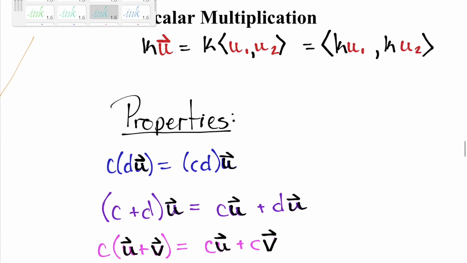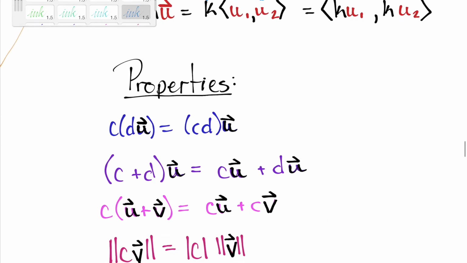When it comes to scalar multiplication, we're doing some very basic distribution. So if you're multiplying a vector by any number, you're going to distribute that in. One thing that we do want to be careful of when it comes to the magnitude, we are taking the absolute value of that number that we're multiplying the magnitude by. So when we're multiplying those magnitudes, we do want to be careful.